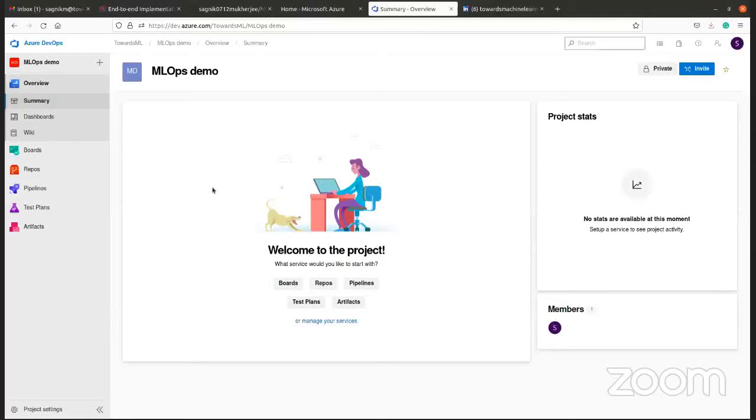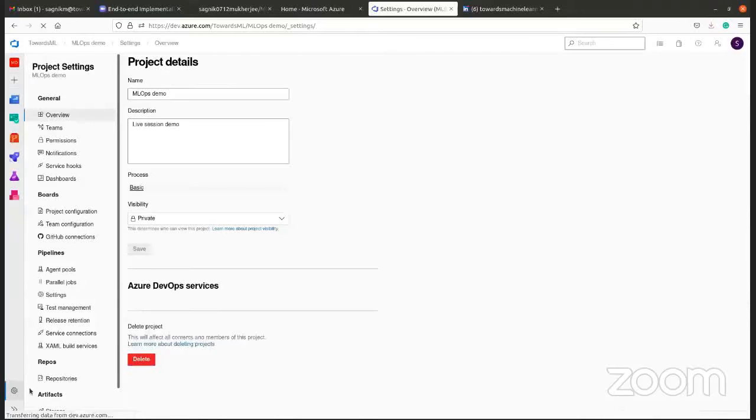The first and foremost thing is that to establish those jobs, we call these jobs, there are going to be parallel jobs running. To allow that to happen, you need to establish a new service connection. So what you need to do is go to project settings. At the bottom left, I'm hovering my mouse. I hope you can see that. So you go to project settings.